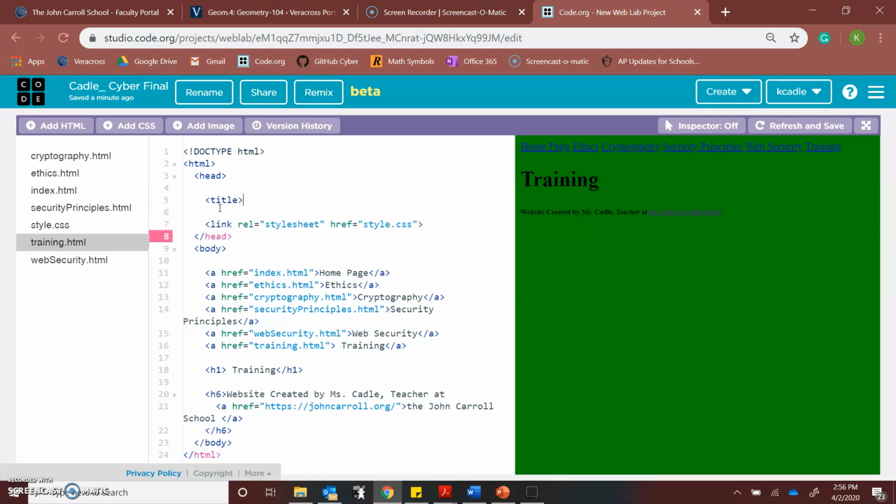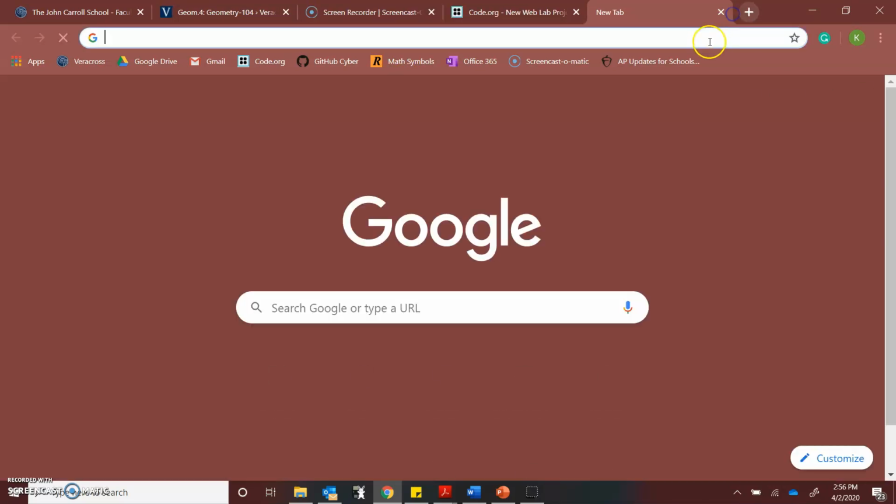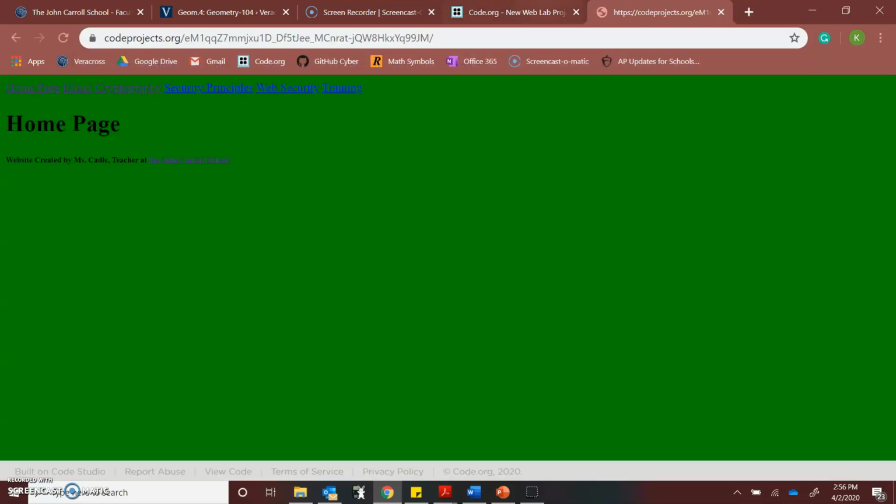and then you're going to type the title of the page that you're on, or what you want to display up at the top. I want it just to display training on the training page. Now I haven't done it for all of my pages yet, but I'm going to show you what that looks like now when I go to the training page of my website. Click training, and you'll see here now it actually says training up at the top instead of the URL. We're going to go in next and just do that same title tag in the head section of each of the other pages.